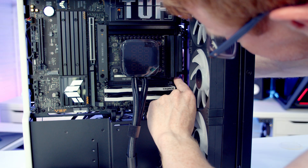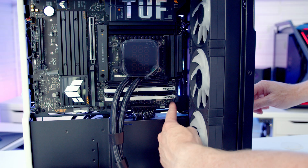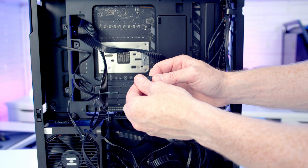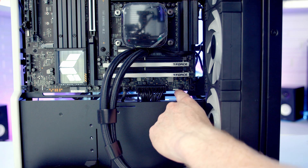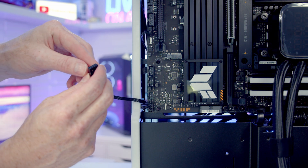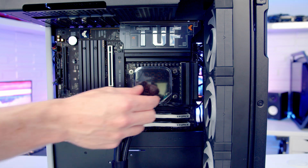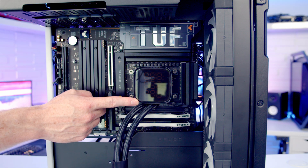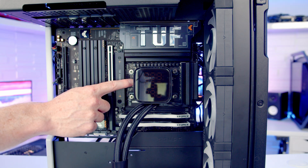I'm going to route all the cables coming from our pump through to the back. We need to get our cables plugged in: our pump header goes into this header here so we'll bring it through and get it plugged in. Our CPU fan header takes the cable coming from the fans in the radiator. We take the ARGB cable from our pump, remove the plastic protection from the additional connector, and daisy chain in the ARGB connector from the fans in the radiator. There's an ARGB header here so we'll bring our cable through and plug it in. We've also got two USB 2.0 headers at the bottom of the motherboard to plug in the USB cable from the pump. Then we slide our cable cover bracket back into place and remove the plastic protection from our pump. I've installed the pump in this orientation because the display isn't rotatable - you need to have the tubes installed towards the bottom to have the pump the right way up.